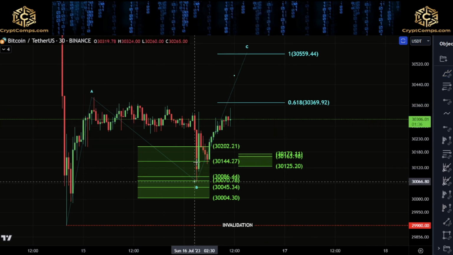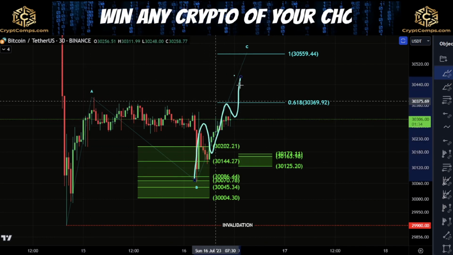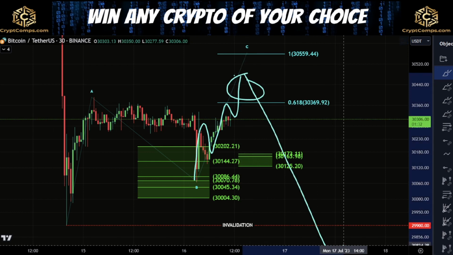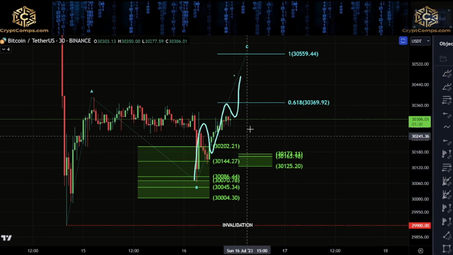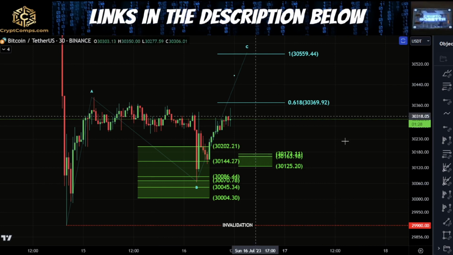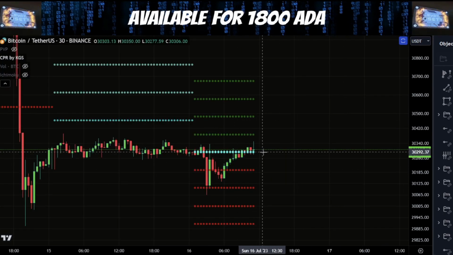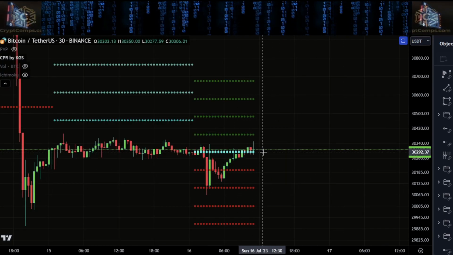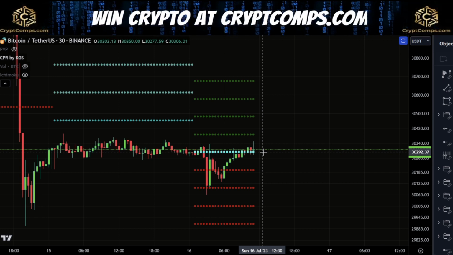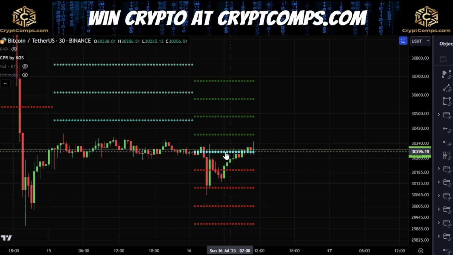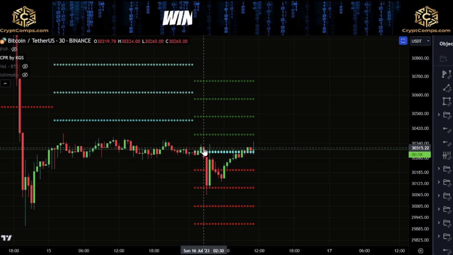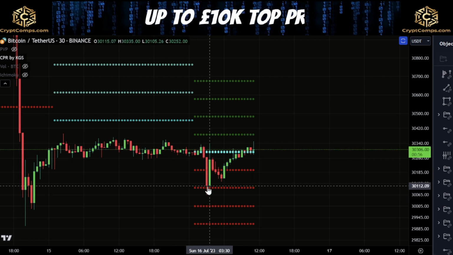So if we do see something like this, where price looks to sweep this area, and then we look to break down in 5-wave moves, that would align with that idea of that 4th wave. Having a look at the daily pivots, what we can see here is that we are right above these central lines now at this 30,292 level. We did come up into these and then reject down to this R1, R2 line.